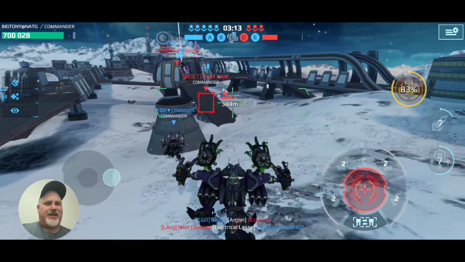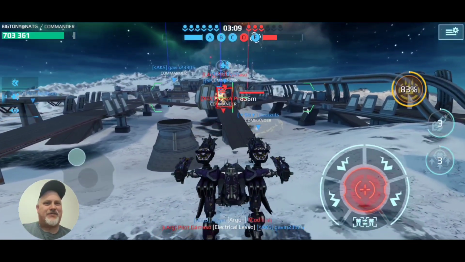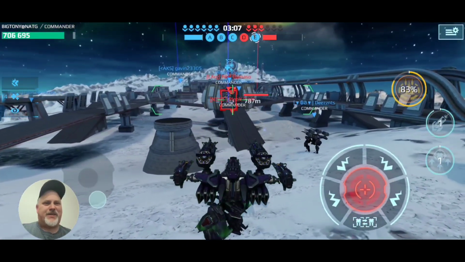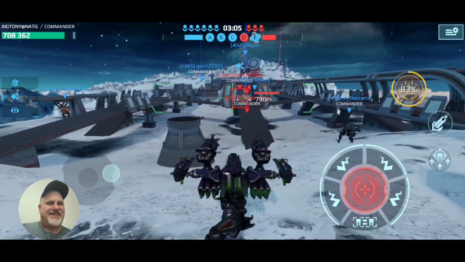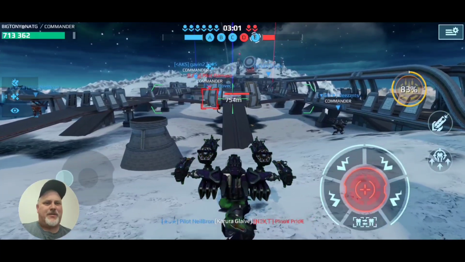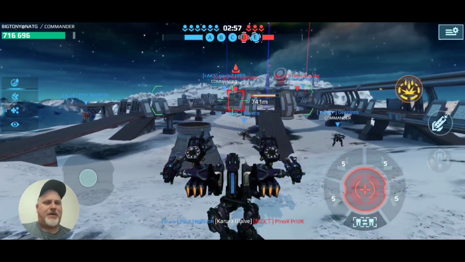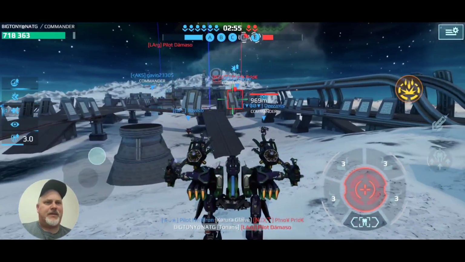Okay, we gotta get next clan right there. He's going underneath. He thought he was going to hold it there, but it just wasn't going to stay for him. And it's a little out of range right now. He's in range. I'm just going to hit the pedals if I shoot that. There we go. Someone got a Karura Glaive. Managed to pick off a Pinot Pride right there.